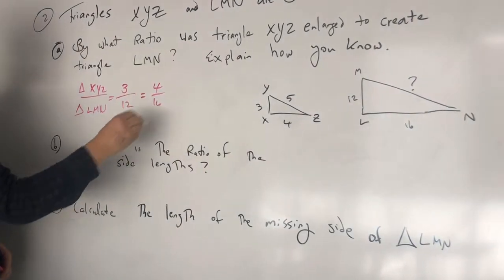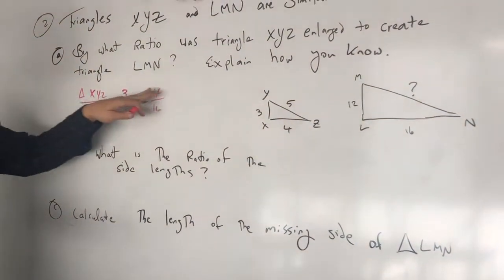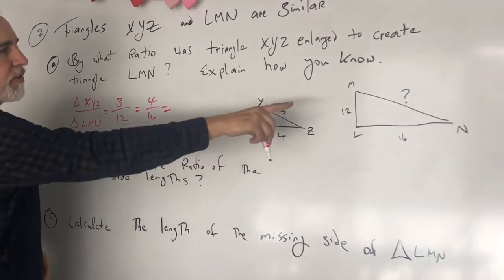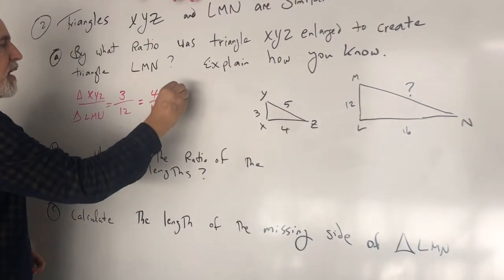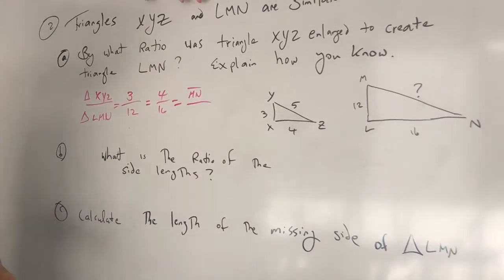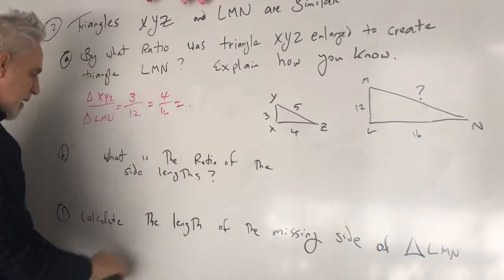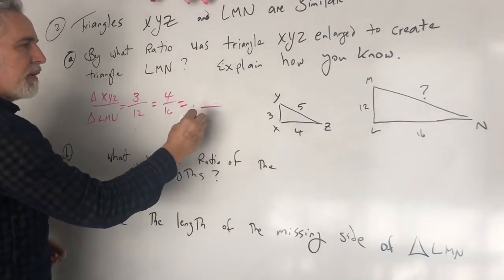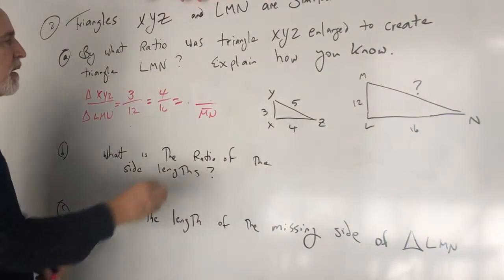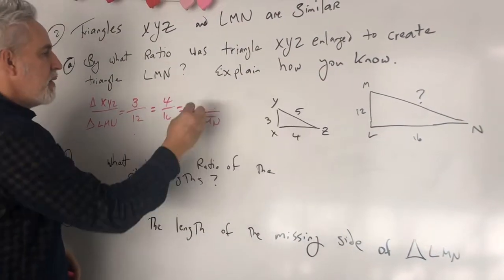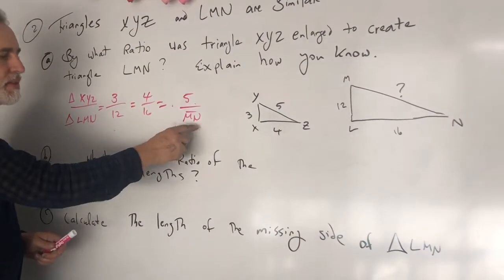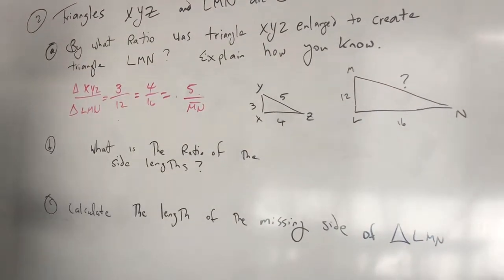4 corresponds to 16. So always put the top triangle's sides on the top, and then the bottom ones at the bottom. We can actually extend this right on through to this missing side. This is basically side MN. I'm sorry, I made a mistake there. Just keep rolling. I'll just edit that out. The bigger triangle, again, is on the bottom, so we put the missing side MN, and the smaller triangle corresponding to that is a 5. So what we're looking for is a way to find out what this side is. That's one of the other questions here. What is the missing side?